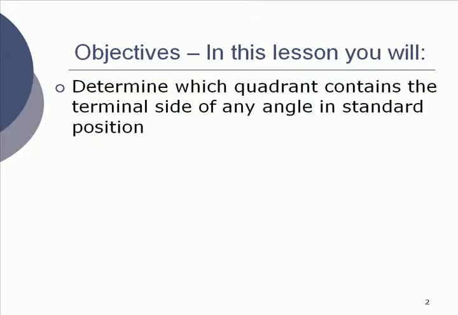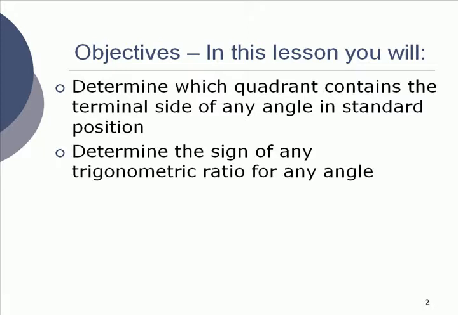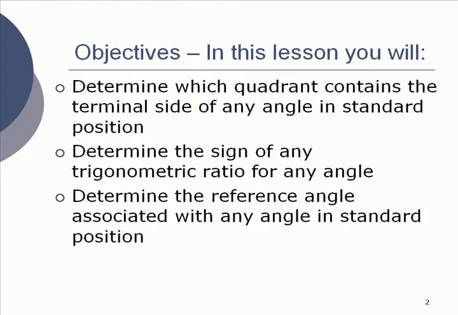First of all, we're going to apply angles to the Cartesian plane, and see some of the properties of trigonometric functions when we apply angles to the Cartesian plane. We're going to see what standard position is, and the terminal side of an angle. We've touched on those topics a little bit. Based on the Cartesian plane and the position of the terminal side, you can determine what the sign, that is positive or negative, of any of the trigonometric ratios is going to be without having to rely on your calculator. That'll be useful for some work we're going to do later in the week.